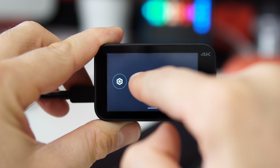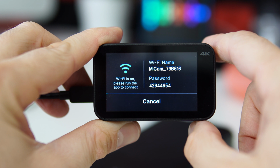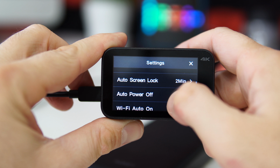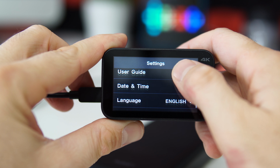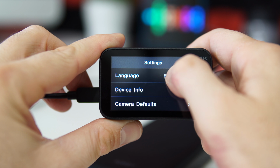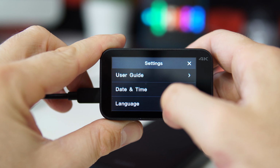And lastly, if you swipe down from your home screen, you have access to this quick toggle menu, and there you can access the general settings app for the camera. In there you can change the brightness for the screen, and you have 3 settings for the screen's brightness. You can also change the languages, you can format the SD card and so on.